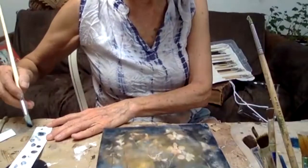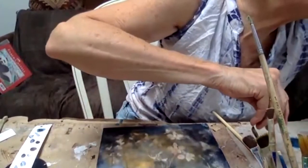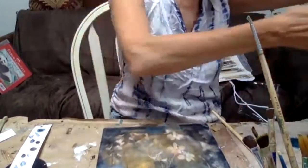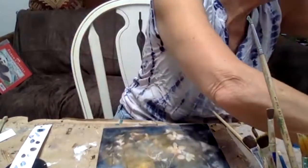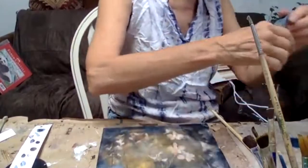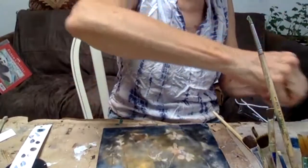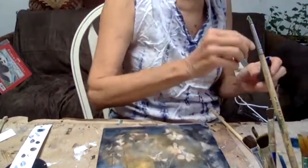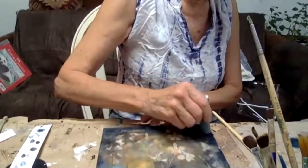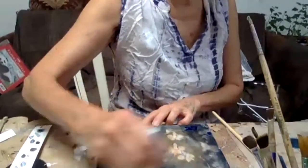If I were you I would probably take some pigment stick and just rub it around the outside — that makes it easier. Just write it right on the piece, rather than on the palette. So I'm going to start with the blue and then put gray over it. Yeah, put a couple of dabs — kind of like when you put makeup on, you put a little and then rub it into your cheek.